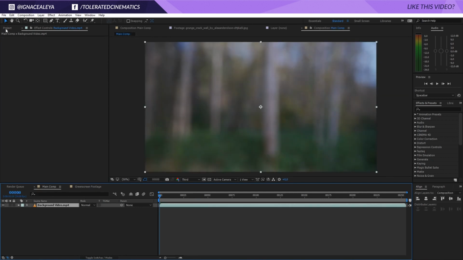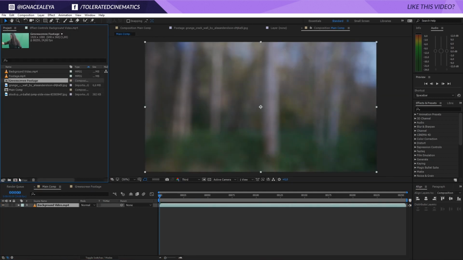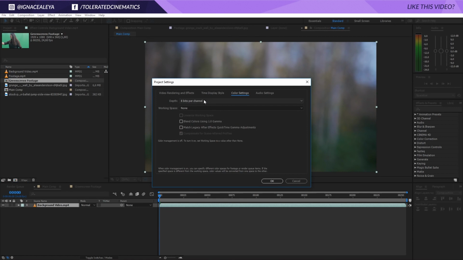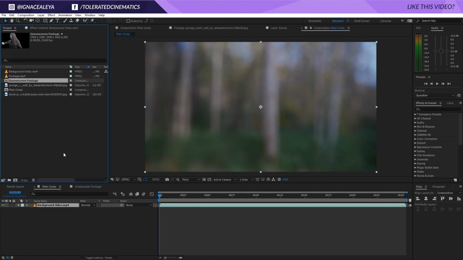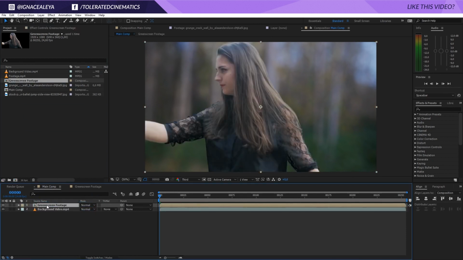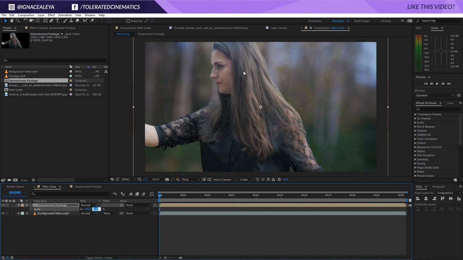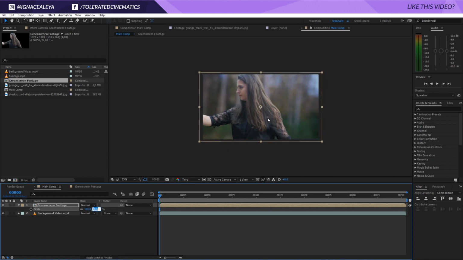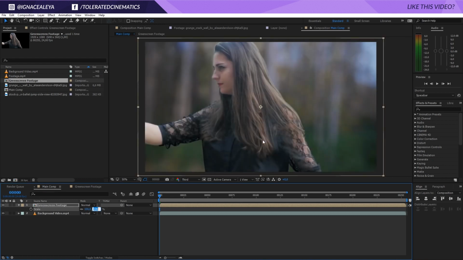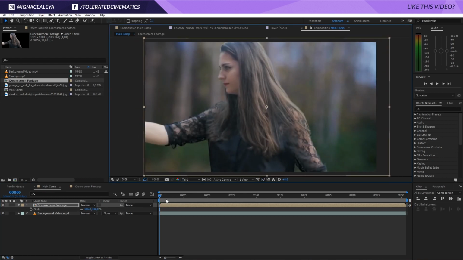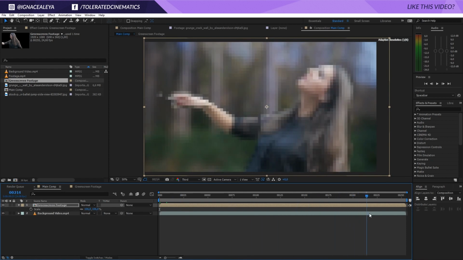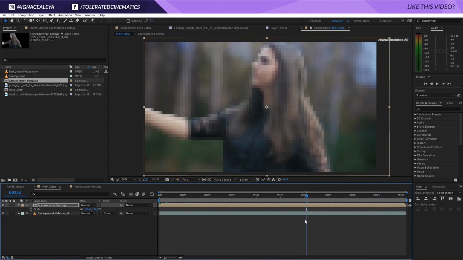Now go back to your main comp, go to the project manager, and the first thing I will do here is click on my 8 bits and change it to 16 bits so we have a little bit more to work with, and click OK. Then I will drag in my green screen footage on top of my background video. I will also press S on the keyboard and scale it up a little bit so the head isn't completely in the shot, because I noticed some mistakes there with the green screen. So we'll position my key like so, and we have something like that, looking great.